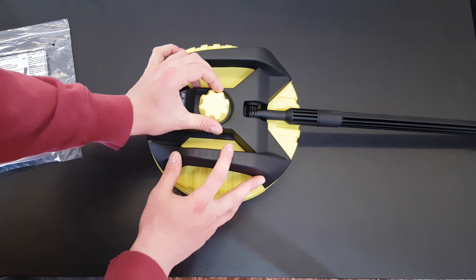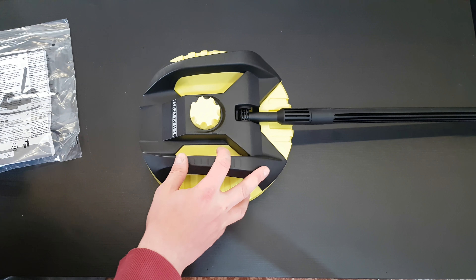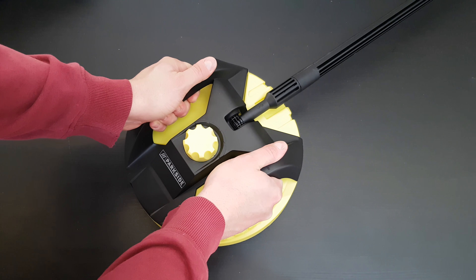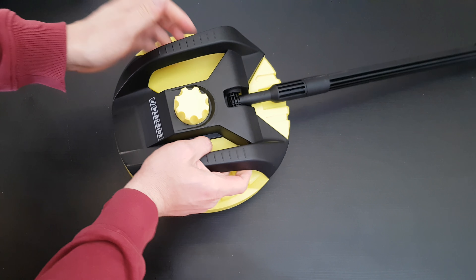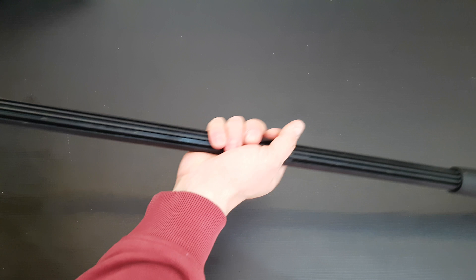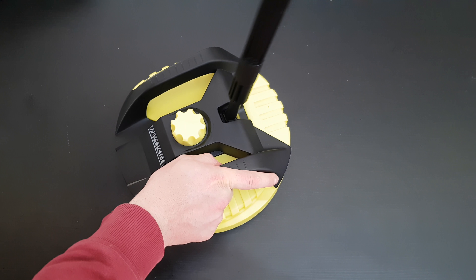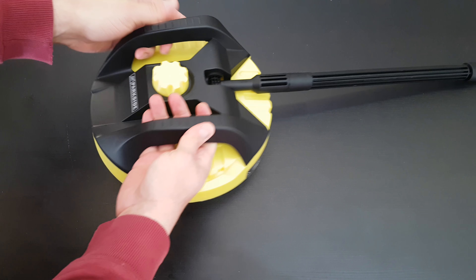Here is the adjustable flow of the water. You can use it with two hands, just like that, pushing pressure to the surface you want to clean if that's more suitable for you, or you can use it with this long plastic steady hose which has some rotation to help you when working with it.